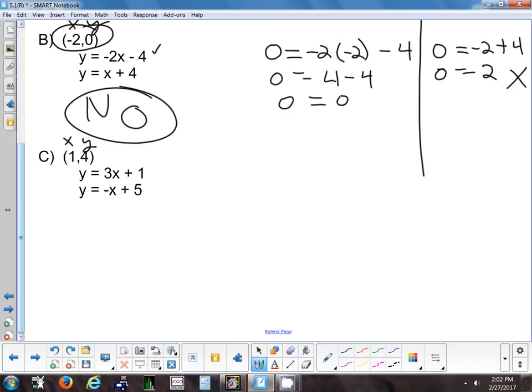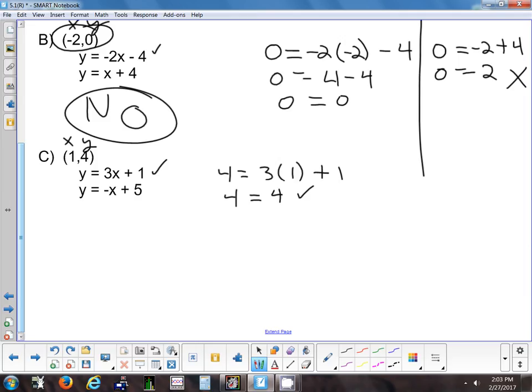Yeah, we got to plug it in. Right. So I'm going to change, how about, Hannah, what am I going to change y to? 4. And what about x? 1. So can you read to me what the right-hand side will say after I do that? Yep, the 1 in parentheses, and then plus 1. 3 times 1 gives me, and what's 3 plus 1? 4. So does that point work in the top one? Yeah. Perfect. So am I good? Can I just say, yep, that's the answer? No. I got to check and make sure that it works in the second one.